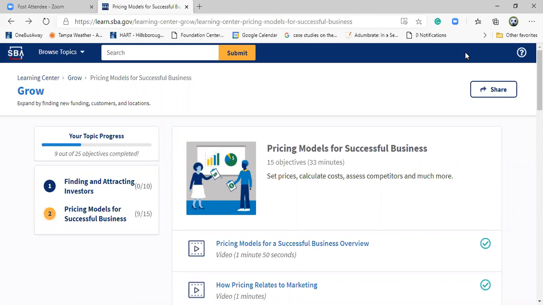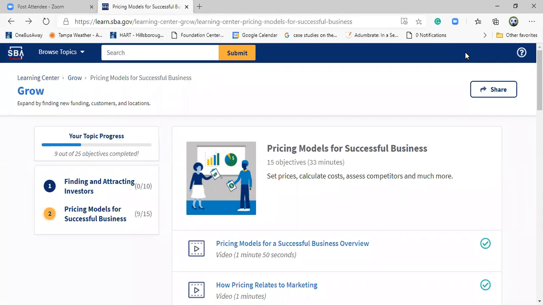So I want to ask one of my students tonight a question, and she's got to do it off the top of her head. I didn't do pre-questions or anything like that. What do you think goes into pricing when you want to price something, your product? What goes into making that decision as to how you set your price? Competition. Okay. Anything else? I would say competition with your competitors, and basically, you're using pricing to cover your expenses for the business as well as to make a profit. So good. That's a good throw in.